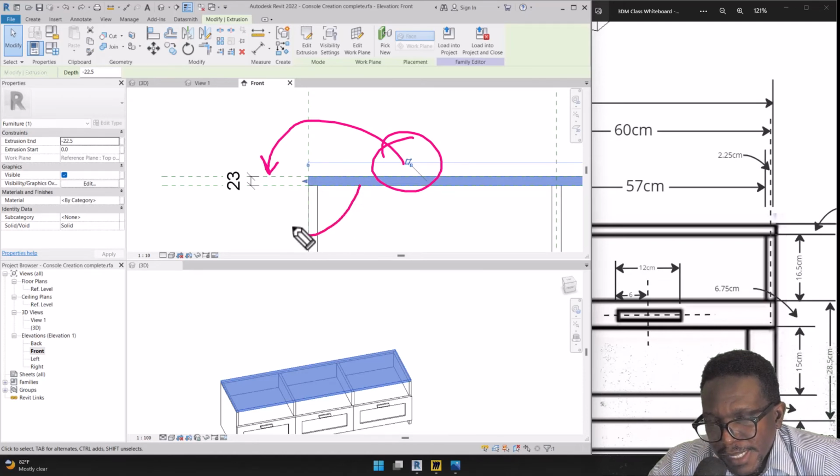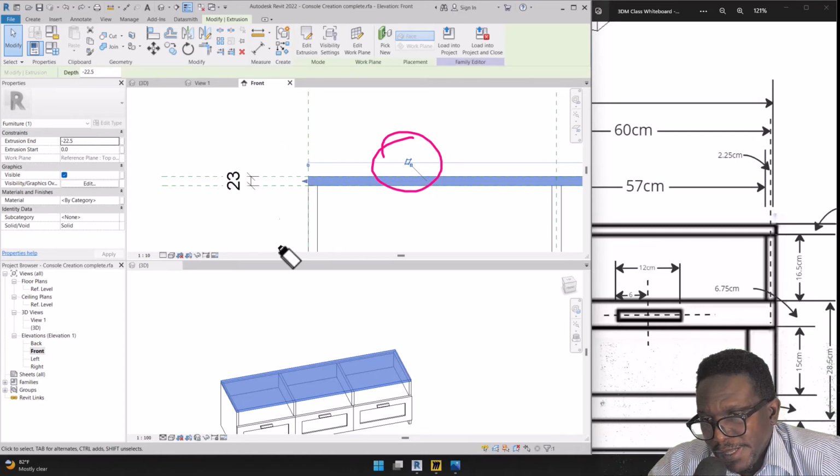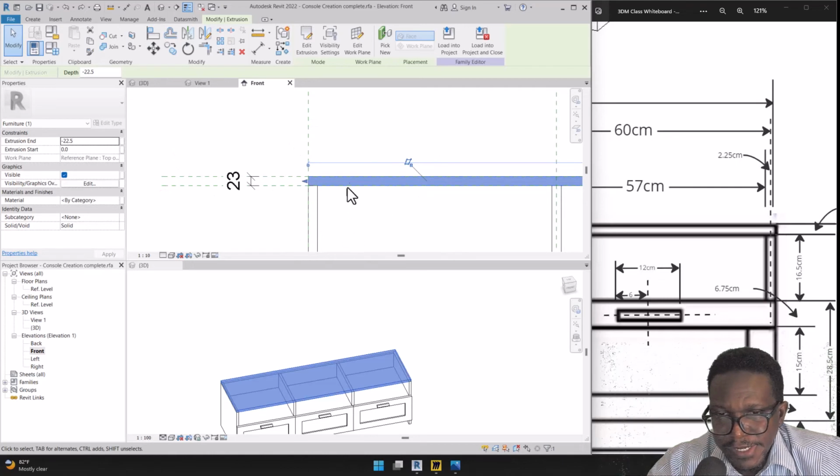We need to attach the bottom surface to this reference plane, and then this reference plane is locked to that reference plane. So then the whole thing will move once I move this reference plane. So let's see that in action here.